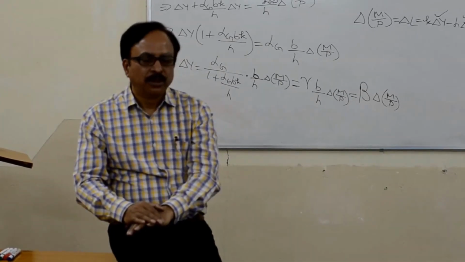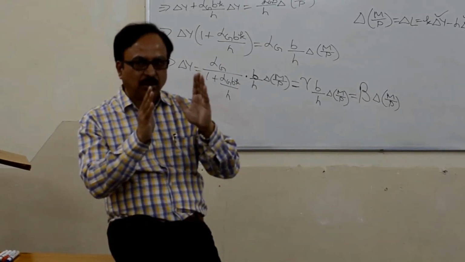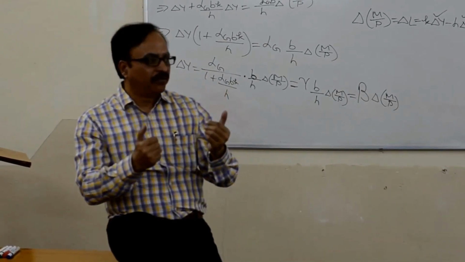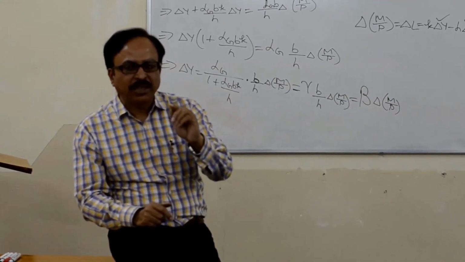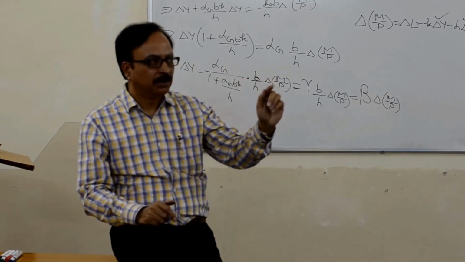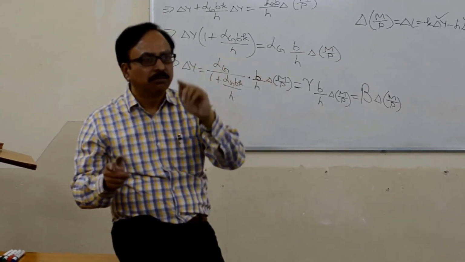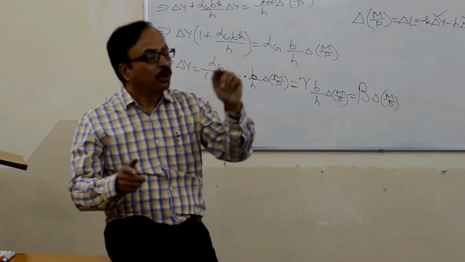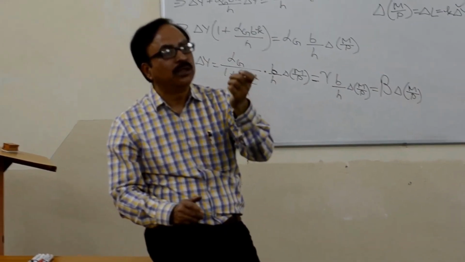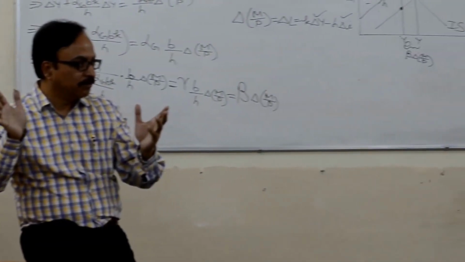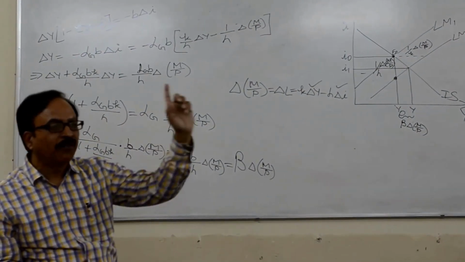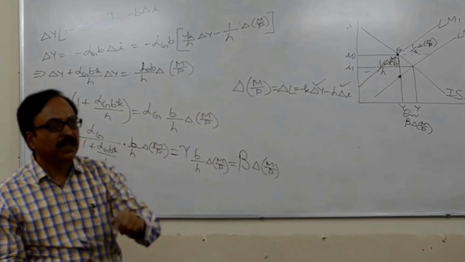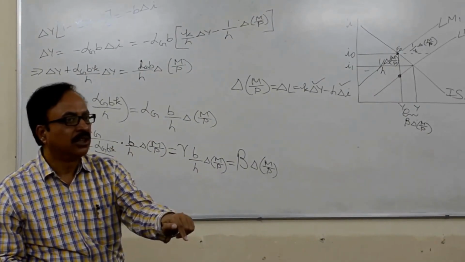Pretty simple. So you have to focus on what you are trying to derive. So we were trying to look at the impact of the size of K on the change in income. We knew that income changes because of change in aggregate demand. We also knew that K can only affect the change in the rate of interest, not C and T, alpha G. And the change in the rate of interest only affects investment. So you have to relate K and delta I via the change in the rate of interest.